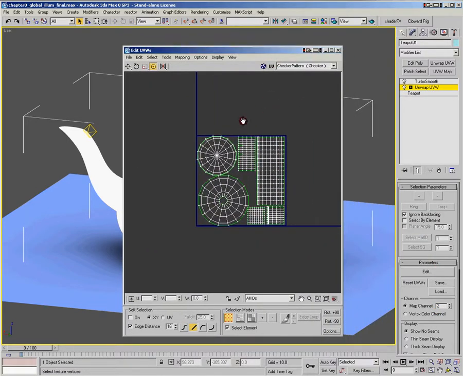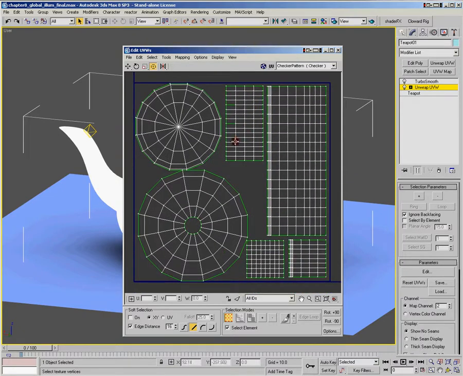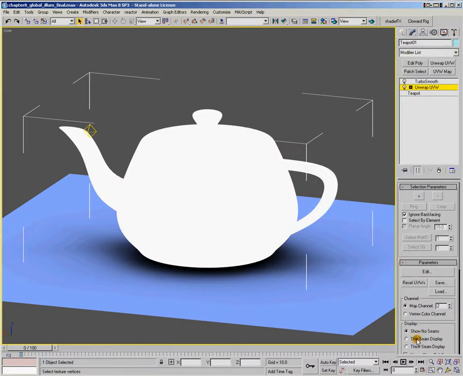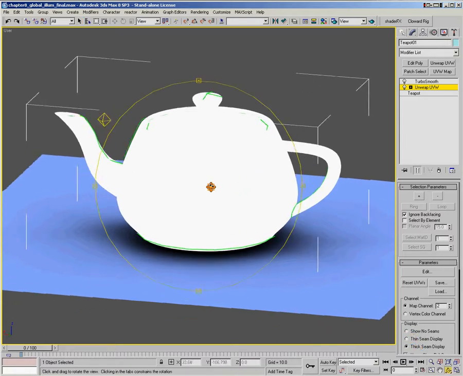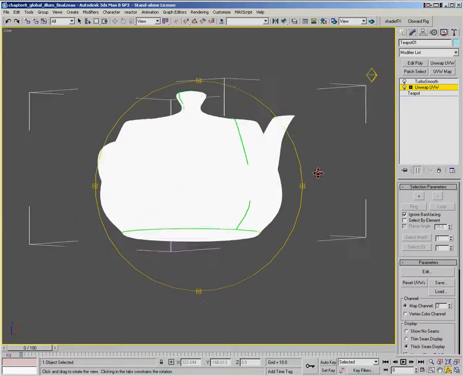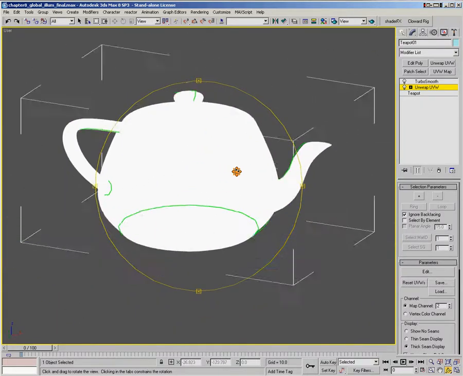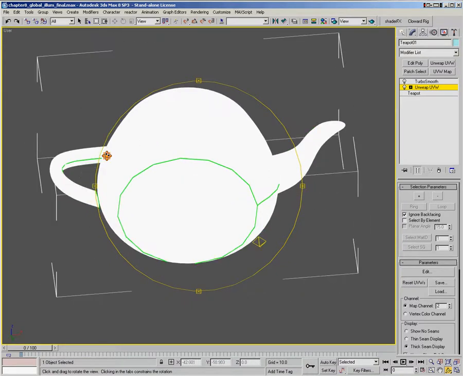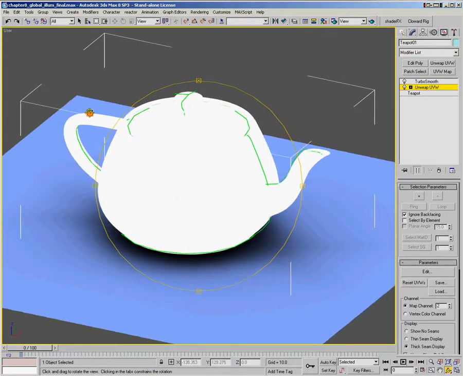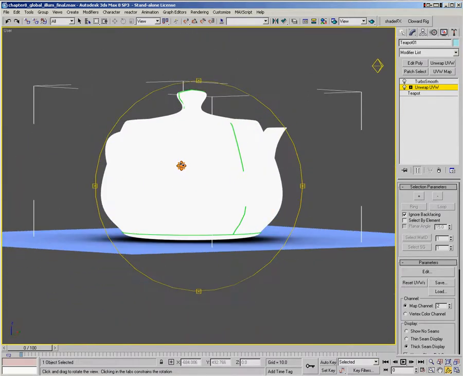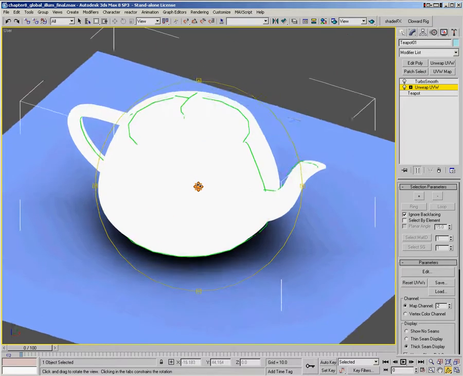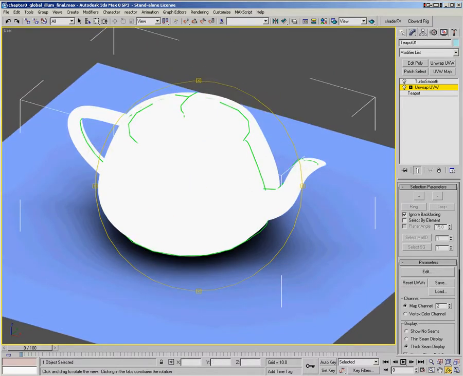So I've laid out my UV coordinates here so that none of them overlap each other. And the other thing that I've done is I've stitched the coordinates together so that there are as few seams as possible. I'm going to move this out of the way and mark this so that it shows the seams. And what you can see is that I have very few seams. I just have one on this side of the teapot, and then just one around the handle, and one on the back side of the base of the handle. And I've tried to hide these seams so they're in kind of less obvious places. And that gives me much better results with our ambient occlusion map.